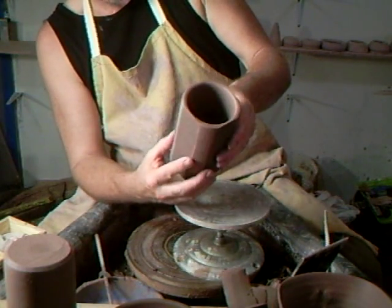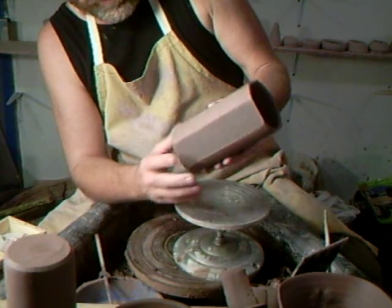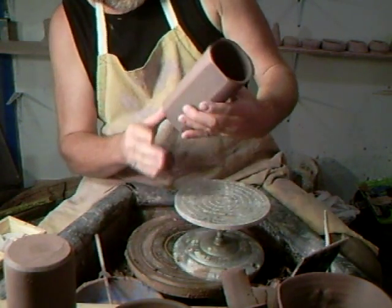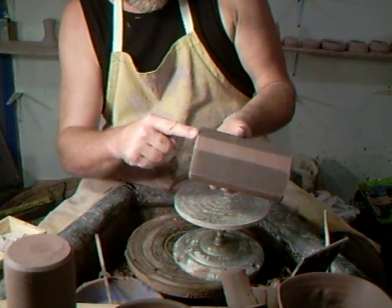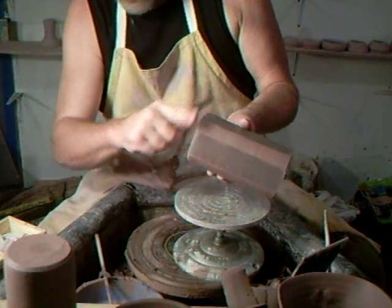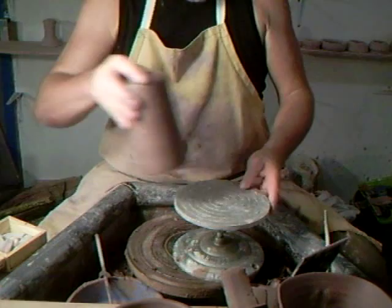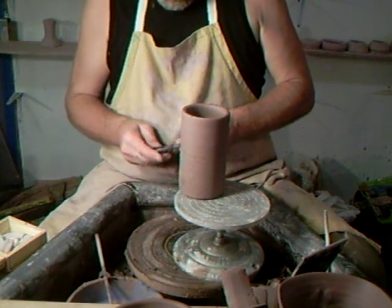Okay, so that's taken your cylinder, which was thrown a little thickly, and just cut down. Now I'm going to do some finishing off work here on the base with a fettling knife. We'll do that in a minute. Got another one to do.